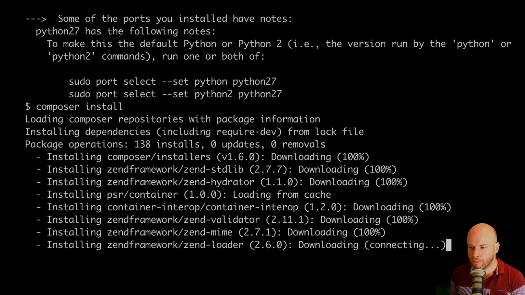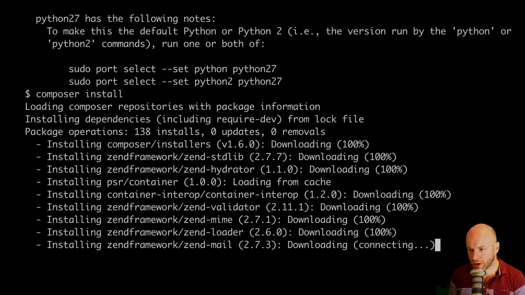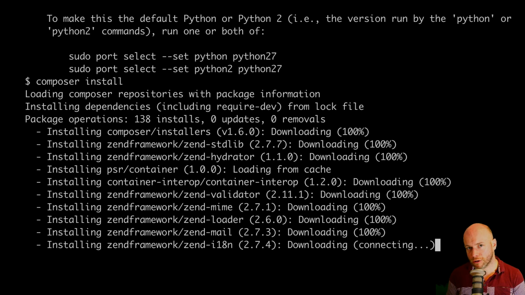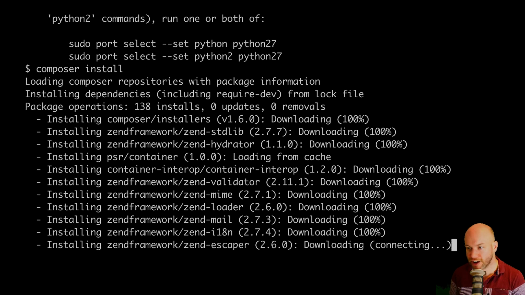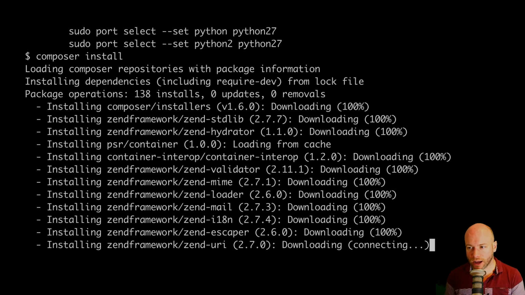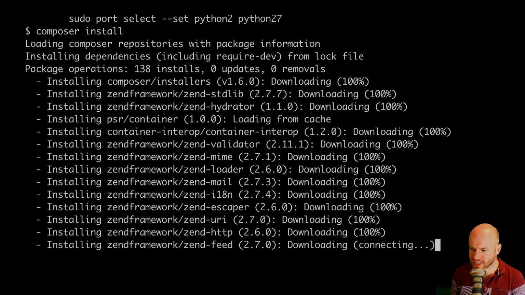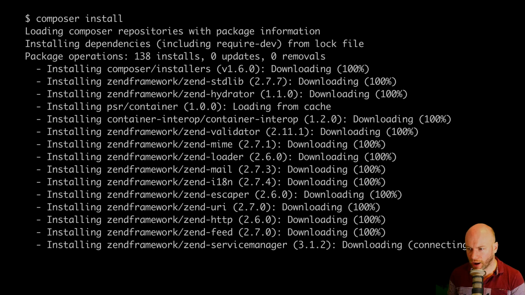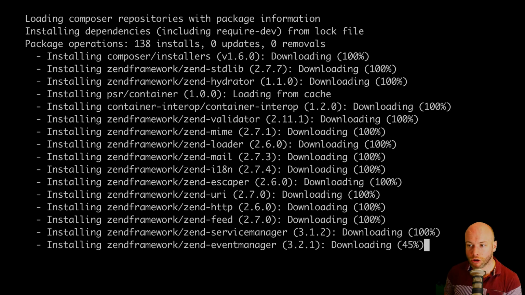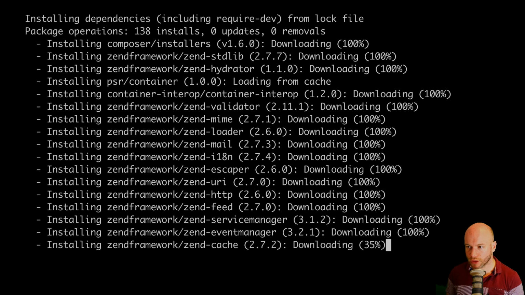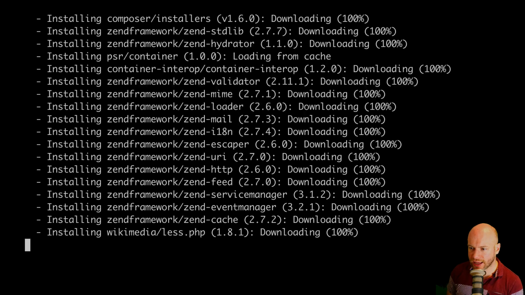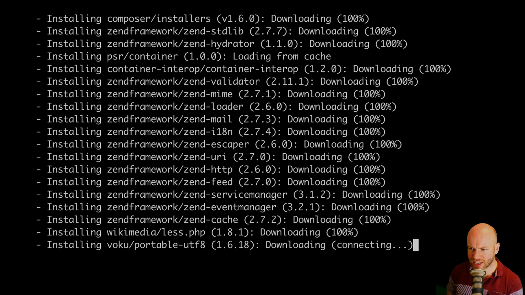Okay, so this is downloading a lot of stuff, and the thing about Concrete5 is it uses a lot of things from various other frameworks. So you can see here, Zend is being used a lot. I know that the Express, is it Express or Expressive? Whatever it is in Zend, I haven't used it personally, but they use that in Concrete5, which is pretty cool. And it's doing some things around Wikimedia, around Less. So it also uses things from Laravel as well.